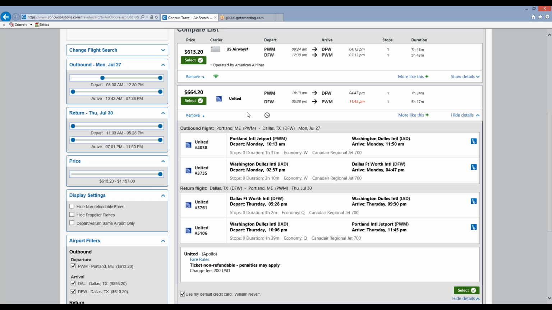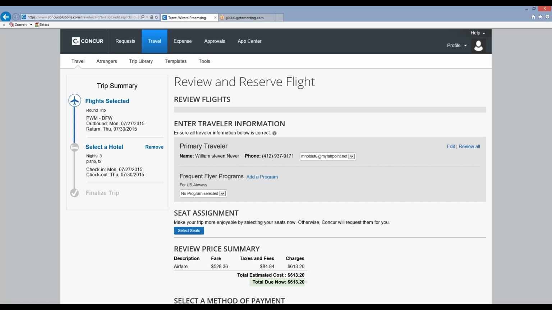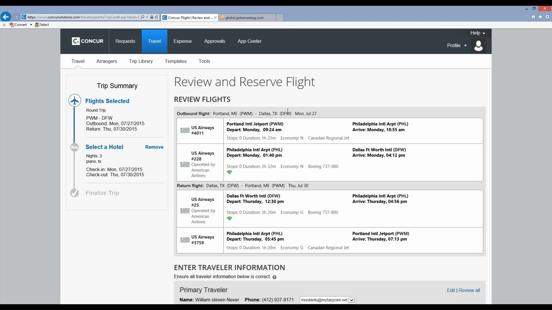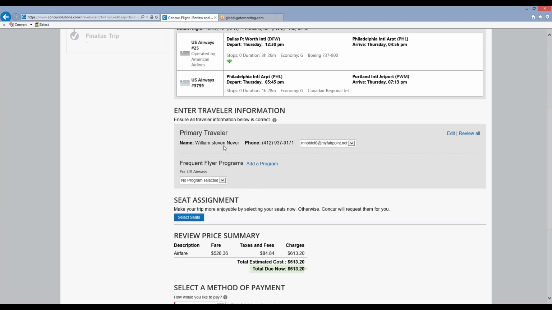I'm probably not going to choose this flight, so I'm going to click the cheaper U.S. Airways one. I'm going to select it, and now it's going out to the Apollo reservation system and taking a look at it. So now I get to review my flight details, my in, my out. When I talked about booking for a guest traveler, we get to this point where it says enter traveler information. If this were a guest traveler, there would be nothing here. There would be a bunch of fields to fill in, etc. Because this is an employee, I've got their profile. So all of that stuff is assigned here. I don't need to mess around with it.